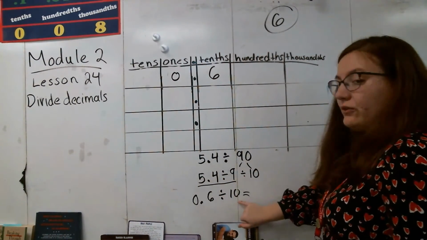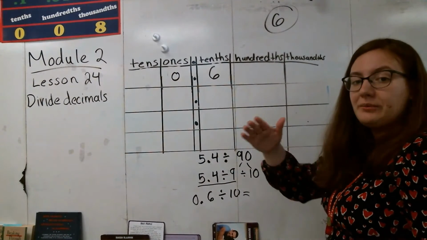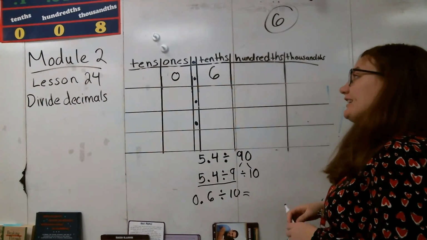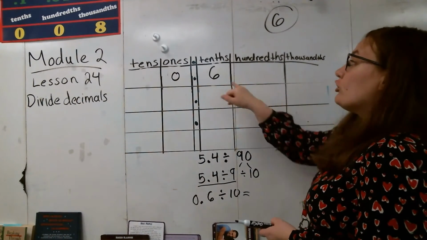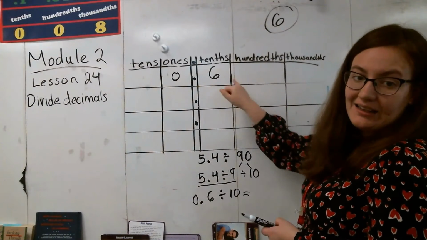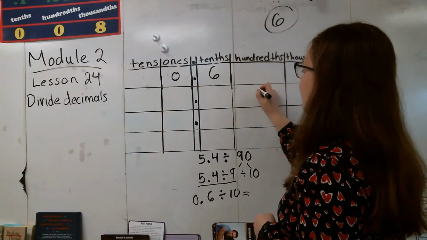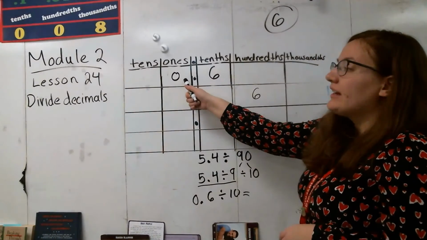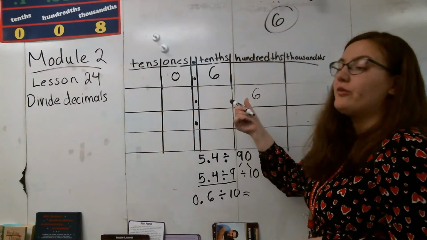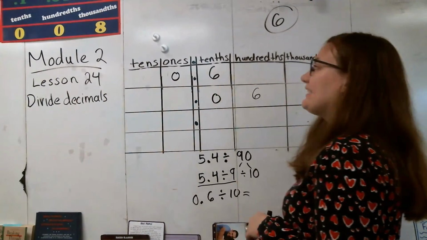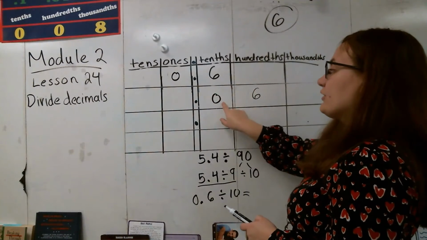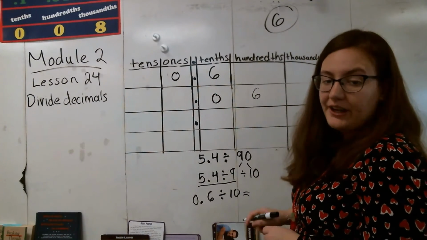Since I just have 1 zero right here, that means I'm only going to be shifting over 1 time to the right in my place value chart. So I will move my 6/10 over 1 time. So 6/10 will become 6/100. These 0 ones I could also move over and they become 0/10. The reason I did that is because I needed something to fill in this empty place value.